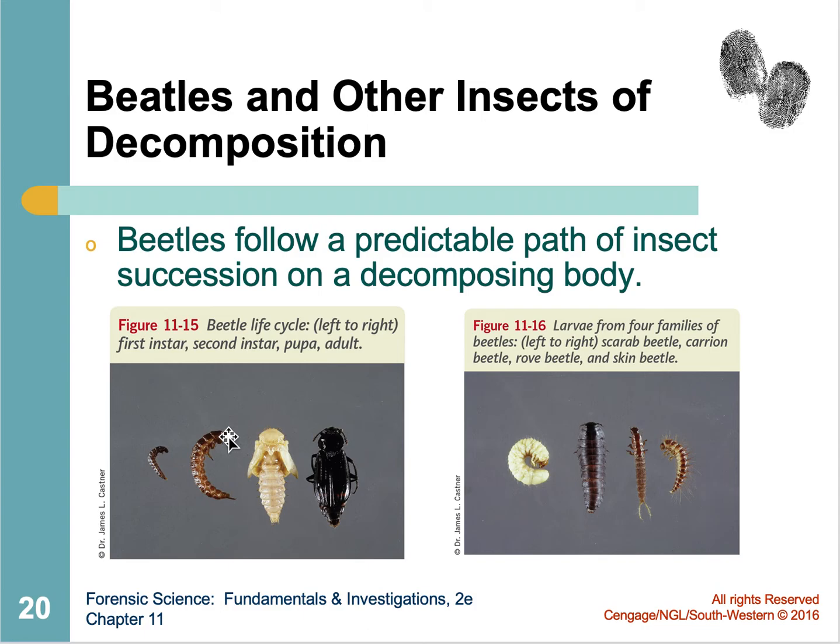Now, understand that these insects, flies and things like that, are going to lay eggs, but they're not alone. There are also other animals: ants, bees, wasps. And then there are other animals as well, carnivores such as a coyote, or a vulture, birds, things like that, that are going to prey on the decomposing flesh. So they're not alone, but these animals going through this process allows forensic entomologists to create a good post-mortem interval, or PMI. They do have to worry about some predators, either eating the eggs or eating the insects.